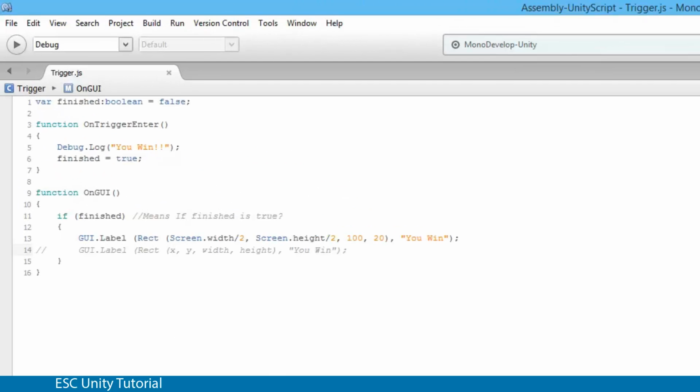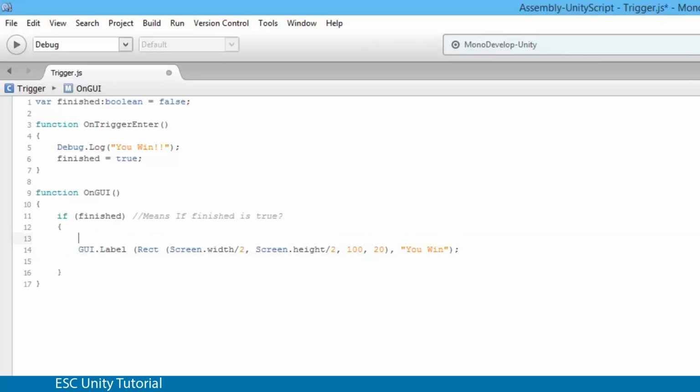However, I'm just going to do a little bit of a cleanup of the code, because I don't actually need this label here, or this comment. Remember, that is there to help us write down and figure out how things work. So I'm going to go Control X, cut that out, and just place it above, just so I can see it a little bit better. So I can see that the X position of the screen is declared by this one, the Y position by this one, the width of what it is, and the height of what it is. And this will make a little bit more sense in a moment.